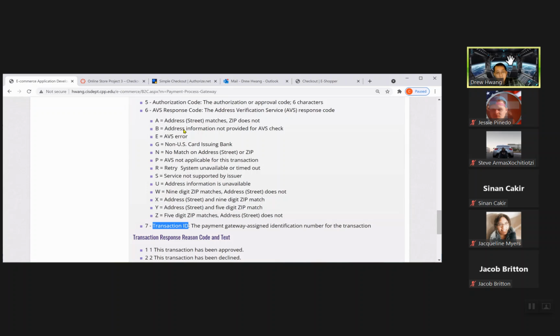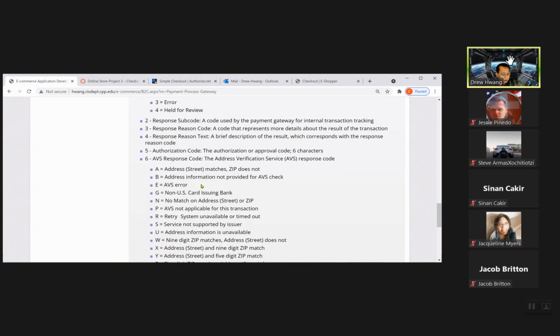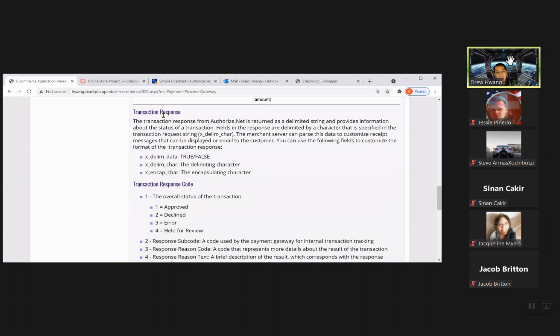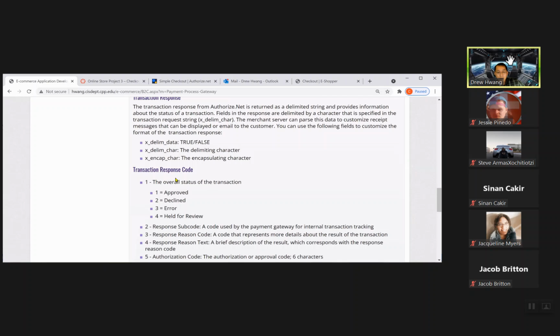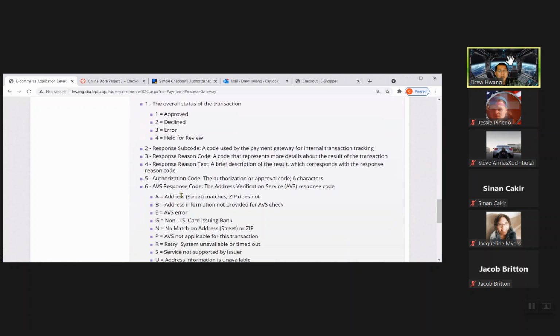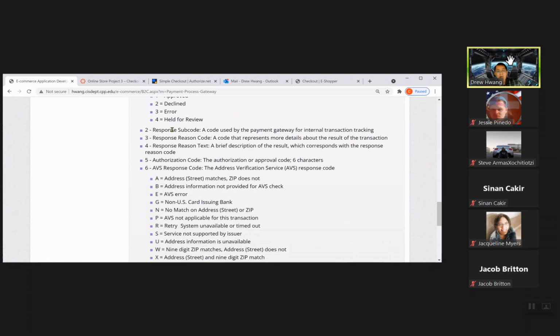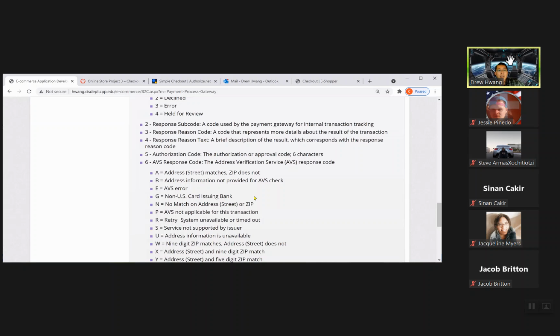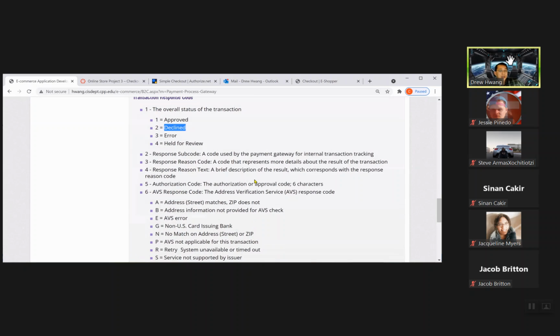So when your program receives the transaction response, you have to parse it and then get those important data out and then store it in your table. Or if we send back a decline, you then display a message to your customer saying this card is not good, please use a different card. If it's approved, then just proceed to send the customer a confirmation email, and do your checkout clean up, something like that.